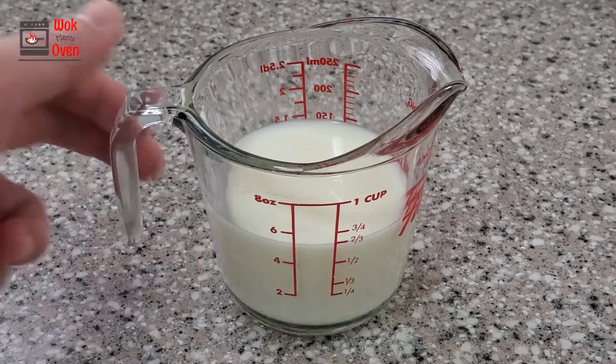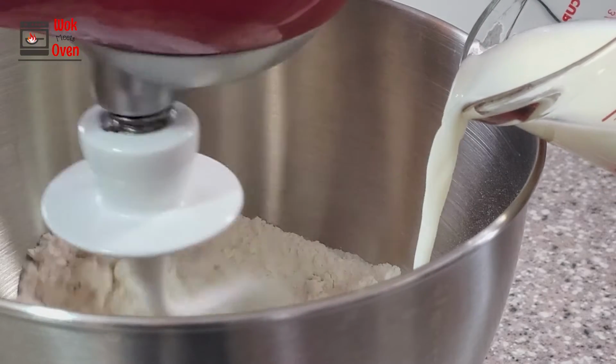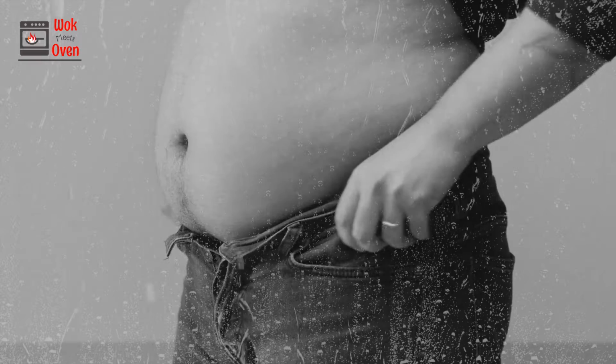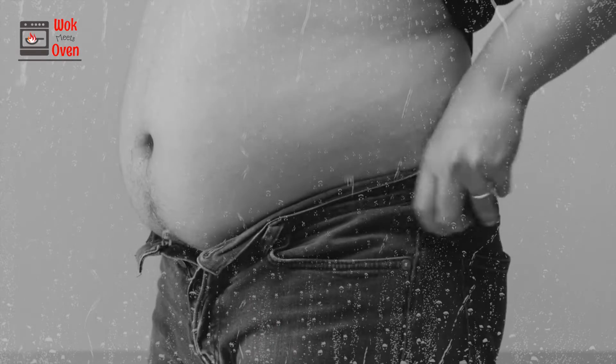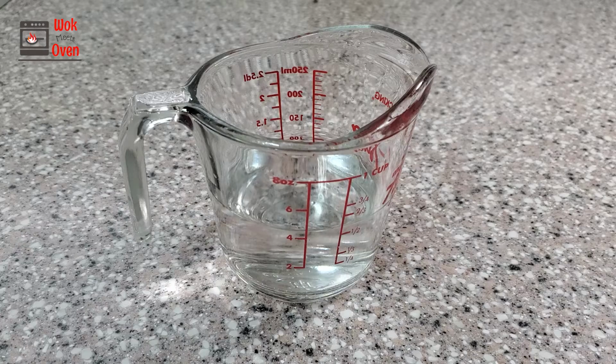We're also going to add in 150 milliliters of lukewarm milk. I'm using 2% here because my parents decided that they don't want to fit around my waist anymore. But feel free to use whole milk if you want, or even substitute it with water if you're lactose intolerant.